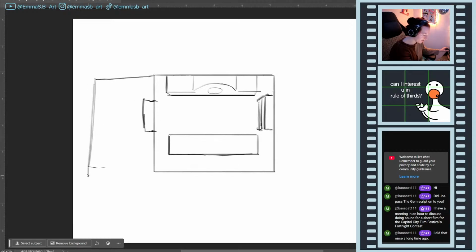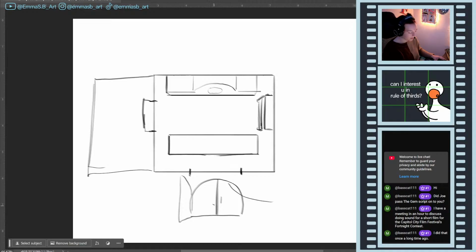But we're not gonna really have that section. And then here, this is like a big window. And the window is gonna look like this. And I think one of the doors is gonna be open. Oh, you know what? Let's make both the doors open.